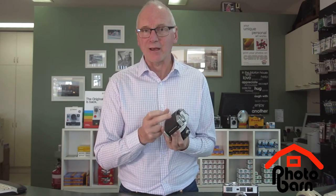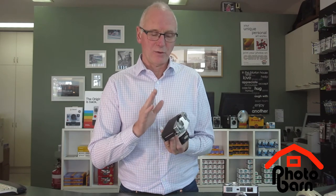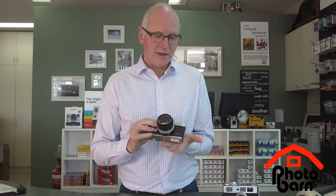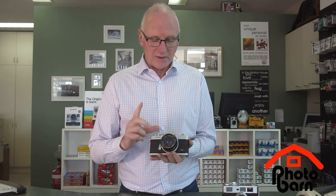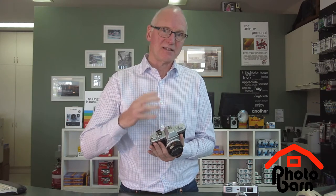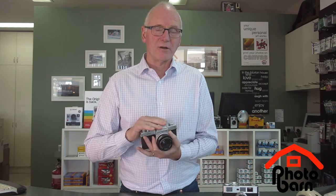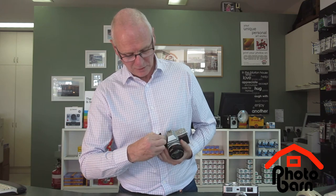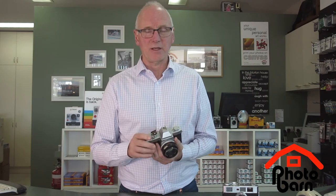The frame counter is about to be up to number one. What we're doing here is moving the film that was exposed to light out of the way — it's now racking around the take-up spool — and the film we're putting in its place is ready to take photos. We wind it on, fire it, and then the next frame will be ready. Now, depending on your camera, you'll need to set the film speed. The film speed is the sensitivity to light. This film is a 400 speed film, the most common one these days. On this camera there's a little dial — we pull up and turn to get it to 400. Now we've calibrated the meter and we're ready to go.